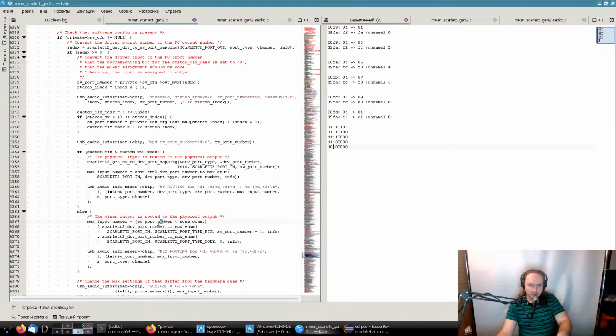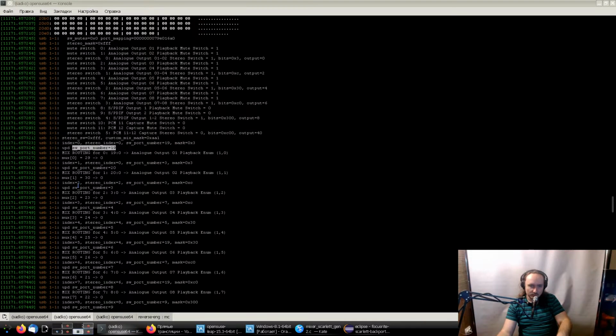Now we need to check. And the second problem was that we have improperly converted the value. So let's look. Software port number is improperly decoded. Even though we have the right index computed. This is probably 23.